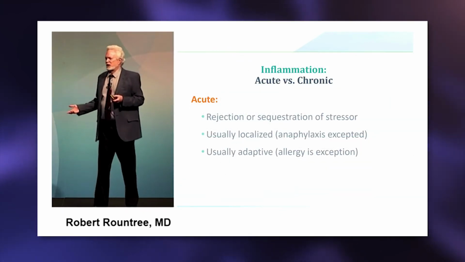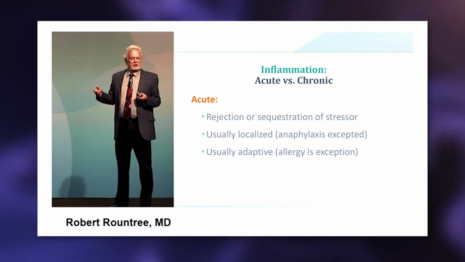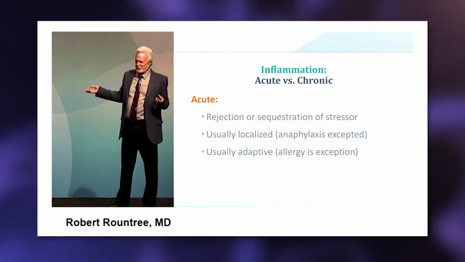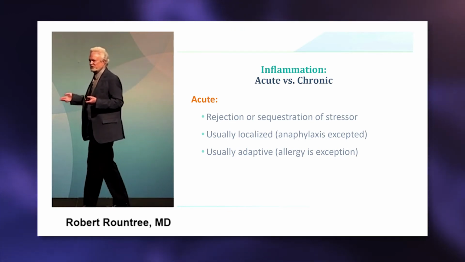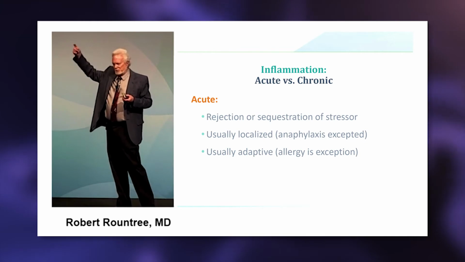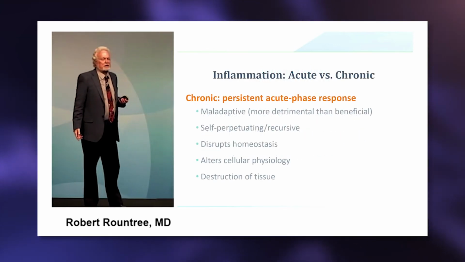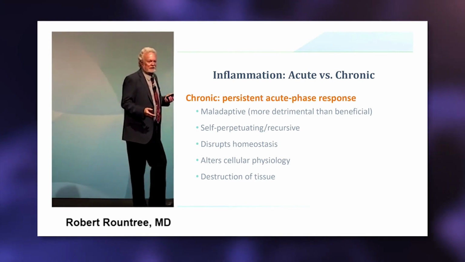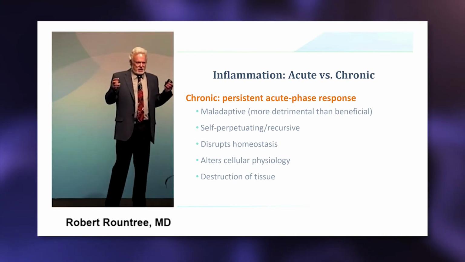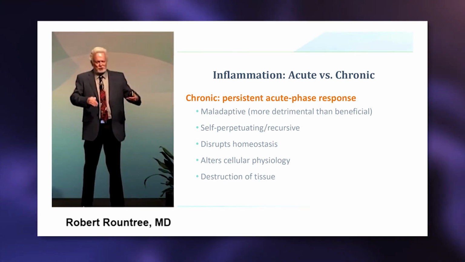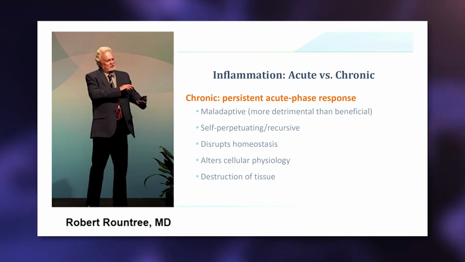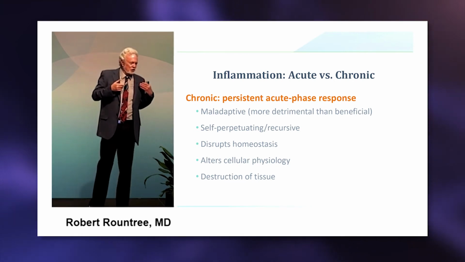The difference in acute and chronic inflammation: acute is generally a good thing, right? Maybe not an anaphylactic reaction. That would be an acute inflammatory reaction. But most of the time, acute reactions are good, like the person that had the wound that you saw sewn up, right? This is a good thing. It's chronic inflammation that's the problem. This is a persistent acute phase response, which sounds like a contradiction in terms, but that acute phase response is this predictable systemic pattern that you get in response to the gum disease or the cut or the damaged arteries, etc.